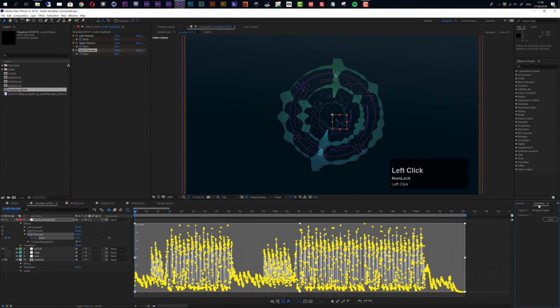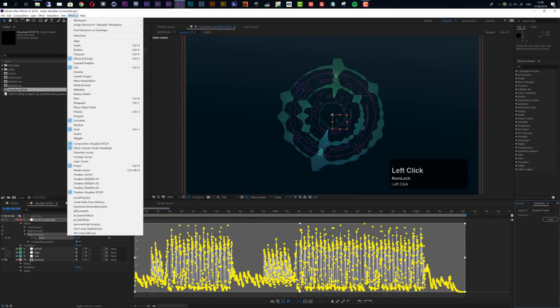Now let's double click this to select all these keyframes, and I want to smooth them a little bit. So I have the smoother right here. If you do not see it, you can open it up by just accessing the Window tab here, and then down here is the smoother.